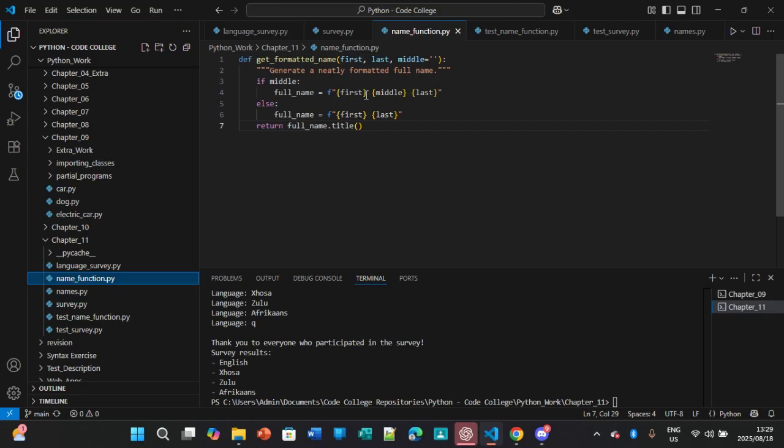Python. Oh damn. Come on, man. Come on, terminal.